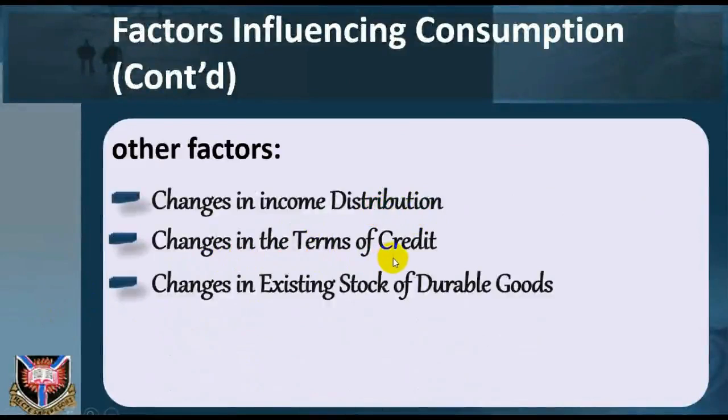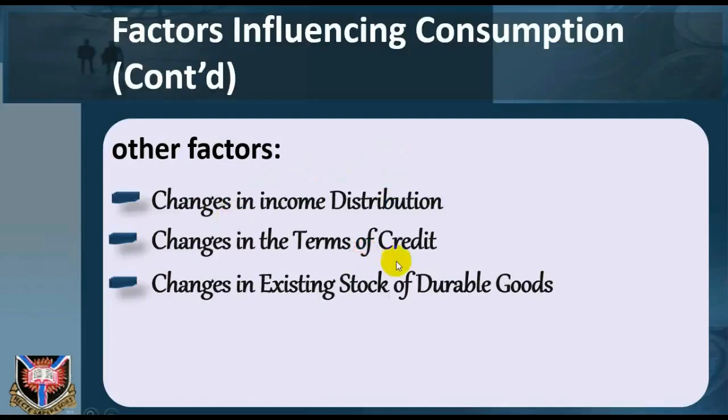2. Changes in the terms of credit. Many durable consumer goods are purchased on credit. If credit becomes more difficult or more costly to obtain, many households may postpone their planned credit-financed purchases. There would then be a temporary reduction in current consumption expenditure until the necessary extra savings are accumulated. The monetary authority can, by controlling the cost and availability of credit, shift the consumption function and thus affect aggregate demand.